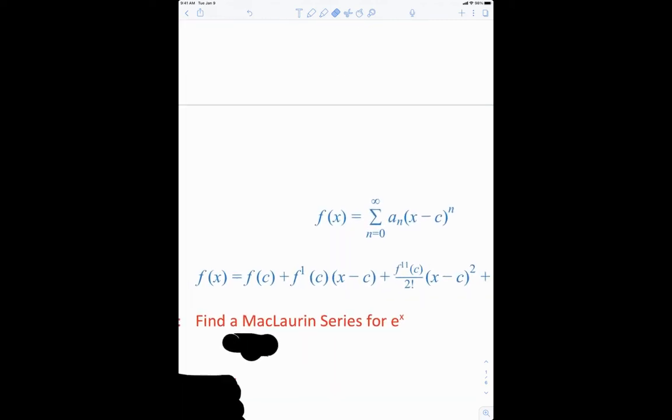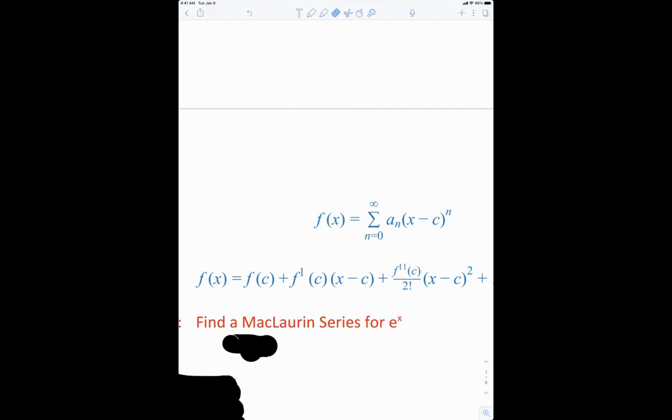Taylor then came along and went one step further and said, how are we going to do it if that c is in there, if it's not 0? It's basically the same idea. But in this case, instead of plugging in the 0, we're going to plug in whatever the c is. Seems logical, right? Before, the c was 0, so we plugged that in. And instead of multiplying by x to the second over 2 factorial, we're going to multiply by x minus c, because we need this term in there.